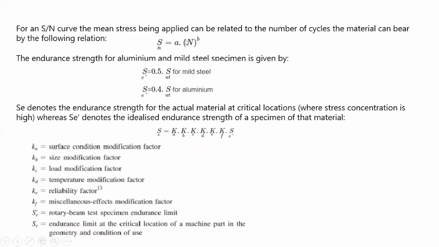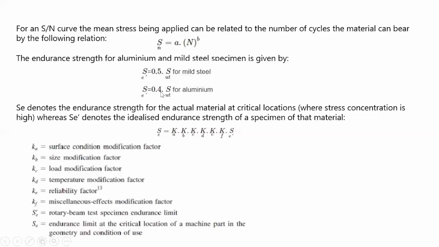So our aim is, we know this value, we have to calculate these, and based on these we have to calculate the cycles for both the aluminum beam and the mild steel beam. As we can see, this is the endurance strength. If we have to calculate the endurance strength, this is usually Se prime. What this means is that this is the endurance strength of an aluminum or a mild steel specimen. So it does not refer to the actual beam or actual object on which we are carrying out fatigue analysis. It refers to a specimen of aluminum or mild steel.